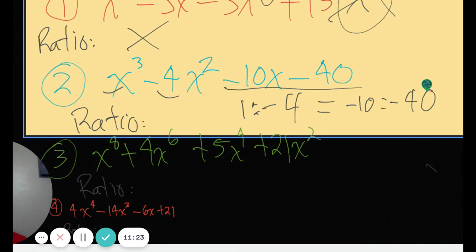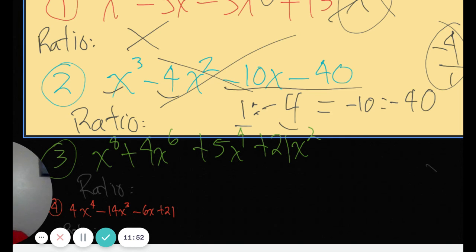Well, this one looks like it's correct, but look at this. Positive 1 to negative 4, those are both negative. If just one of them was negative, we'd be fine, but it's not. So again, we can do this by dividing the larger one by the smaller one. So I could go negative 4 over 1. Does that equal negative 40 over negative 10? That's a negative, that's a positive. So this one we still cannot factor by grouping.